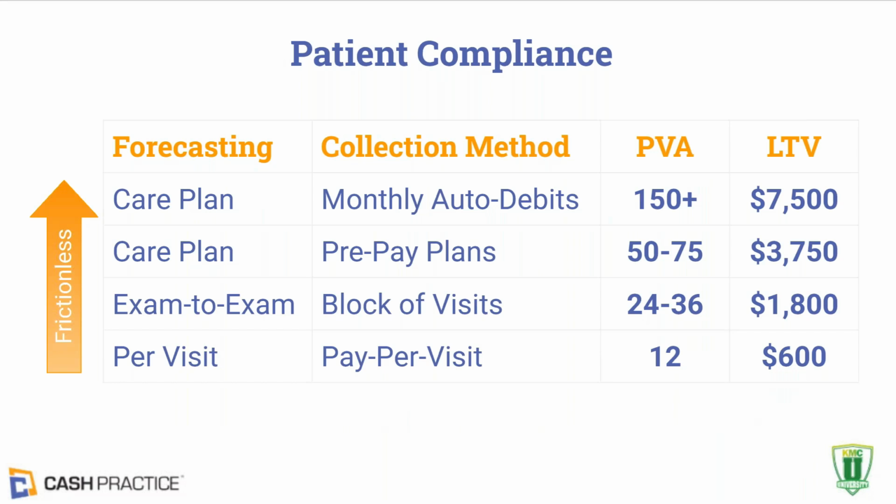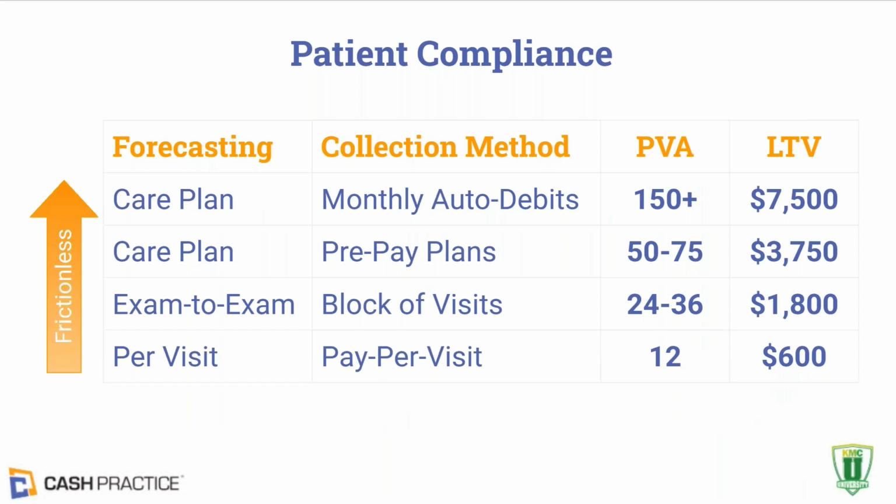What you see on the right is the retention. PVA is a common way we look at retention. And this matrix will show you what you should expect in your patient retention associated with that, as well as a translated lifetime value of that patient. Obviously, the longer someone stays with you, the longer they follow through and complete your treatment plans, the more revenue they bring in, and they have a greater lifetime value in that practice.